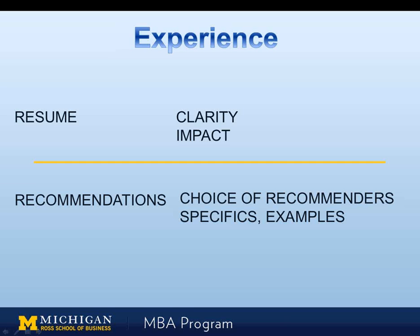Ross has over 50 peer career coaches, who are people with the internships most recently that our MBA 1s are looking for. So these are MBA 2s who help to advise MBA 1s as well as MBA 2s on their career search. So that includes how people should be formatting or phrasing their resume to a particular industry, or doing mock interviews with our MBA 1s. So having that experience, having advised both peers on their resumes, as well as having been a recruiter for a top consulting firm, I will tell you that if your resume is not 1 page right now, it will be when you start an MBA program.